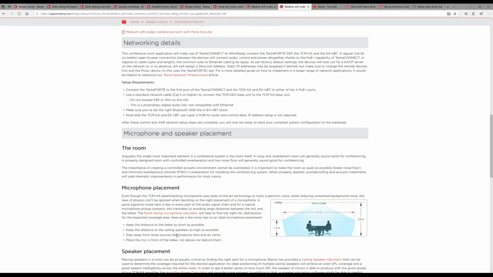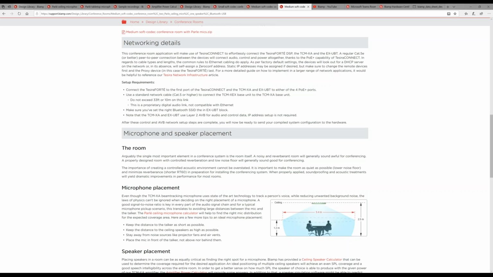Let's have a quick look at the question again. From the phone with your Bluetooth, can a soft codec live on the phone? Yes. So if you connect to the XUBT using Bluetooth, you could use, I don't know, WhatsApp to make a call. You could use Teams on your phone. You could use anything you want, FaceTime, whatever you want. The Tessera will just process the audio. So whatever app you use, the audio will be sent out of your phone via Bluetooth through to Tessera, through the XUBT.